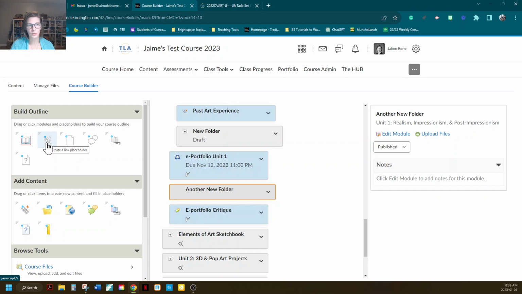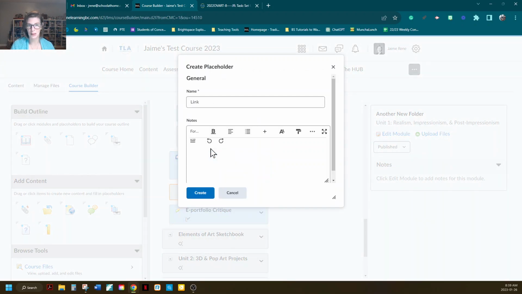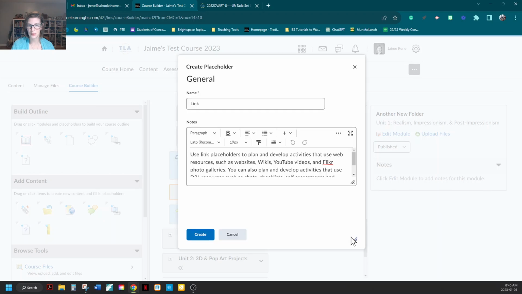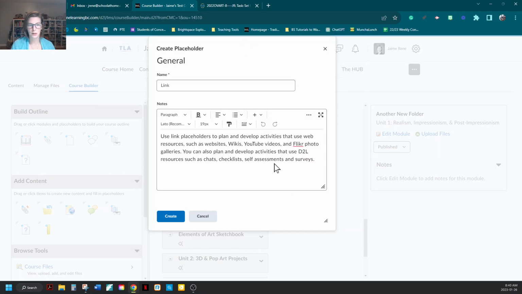These are just placeholders, and when you bring them over here, they are not going to show up in your course content yet because there's nothing in them. They are just a space to help you start thinking about how your course is organized. So although our course is already built, this might be a good way to build a new unit. It's a way to work in the background. It won't affect anything that students see.